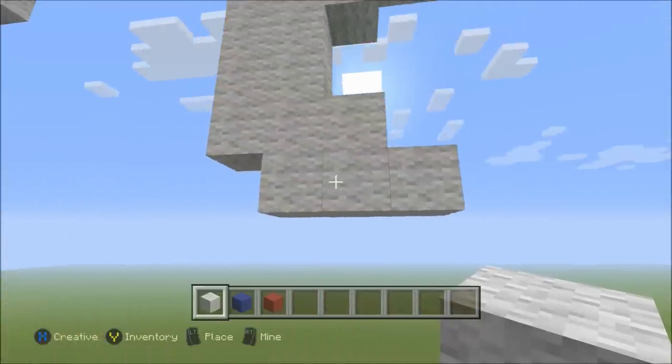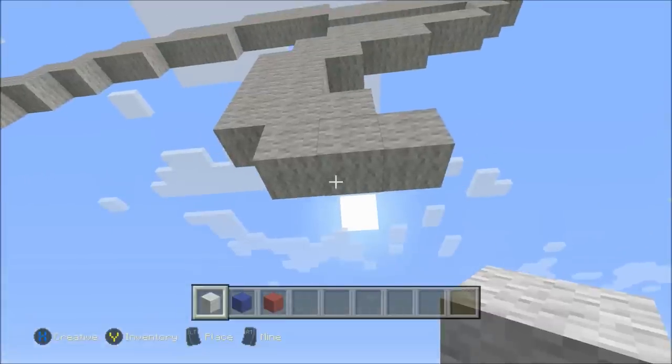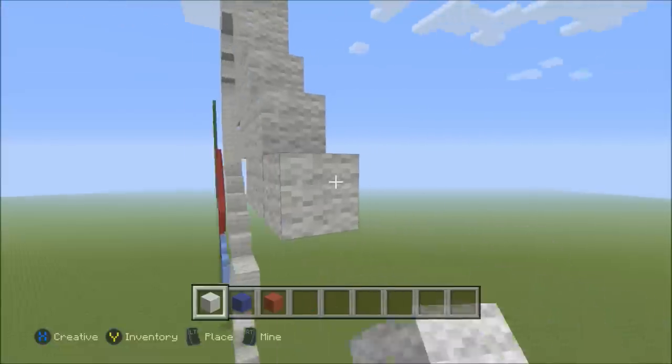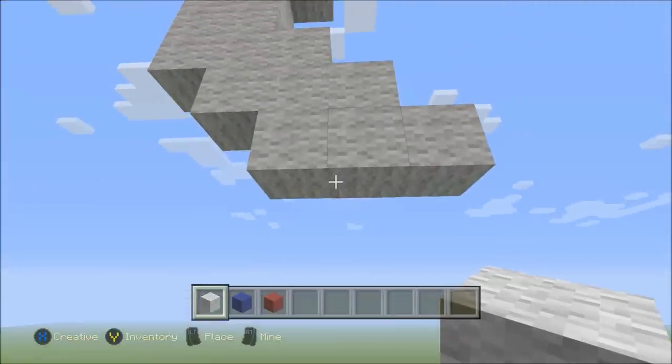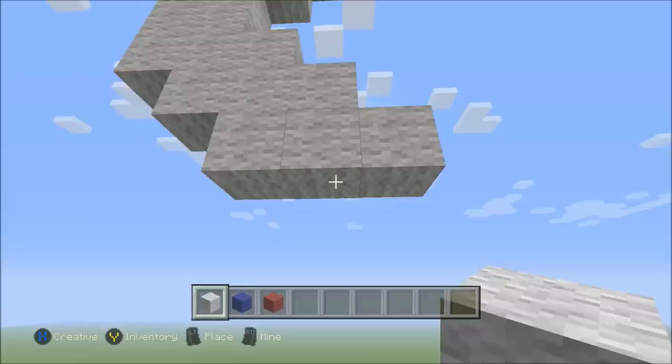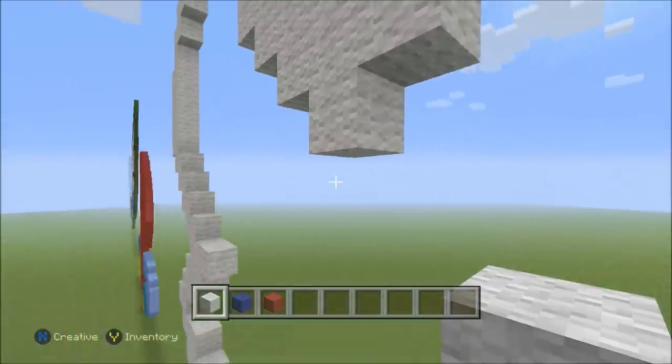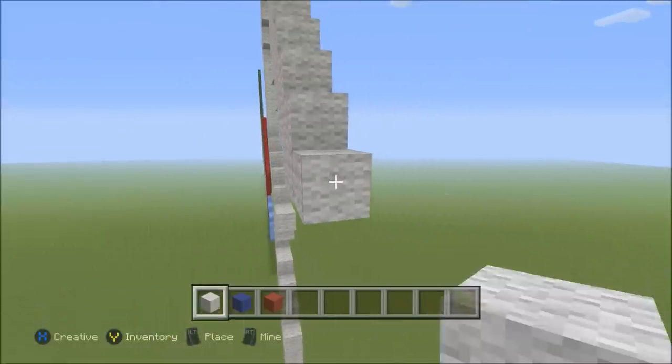Go ahead and move down, move in one from the left, build down one, and add two blocks to the right, one and two. Go ahead and move down, move over one. So we're gonna add our first block right here, and to the right of that, we're gonna add three more blocks. So one, two, and three.